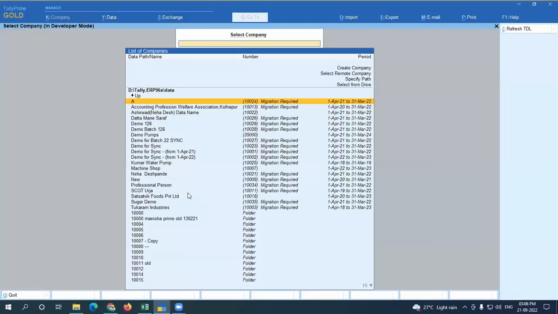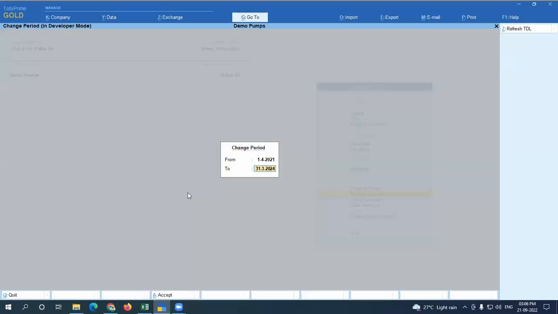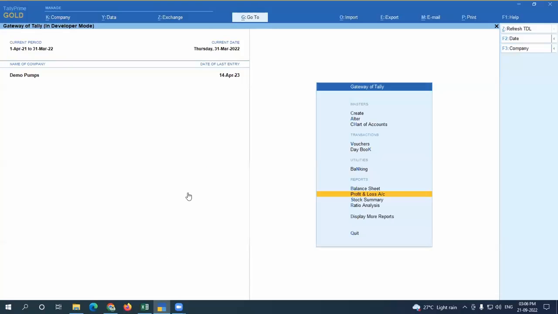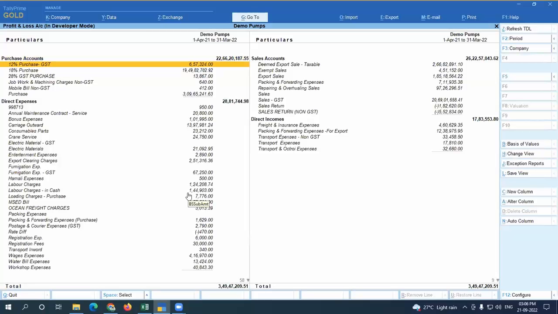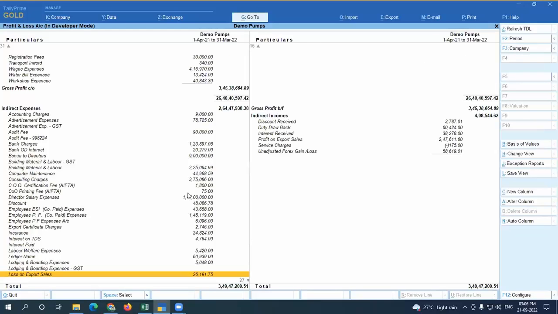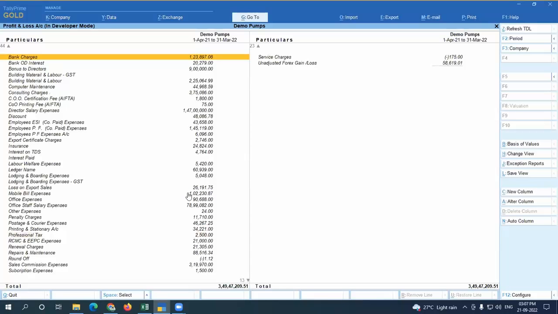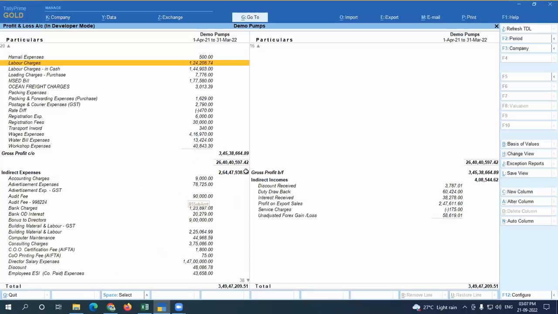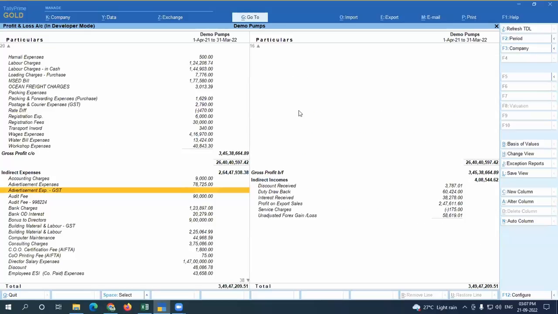Yes. So this is my profit and loss account, 1st April 21 to 31st March 22. And it may be possible that there are some ledgers which are not showing here, but these are having some ITC. So try to use all these tricks from trial balance. Okay. Now, this is my total amount. You can take from debit balance of your trial balance or net transactions. I can show that also.